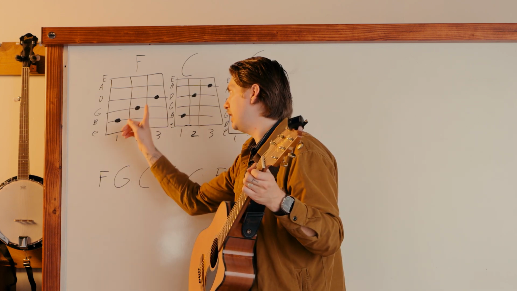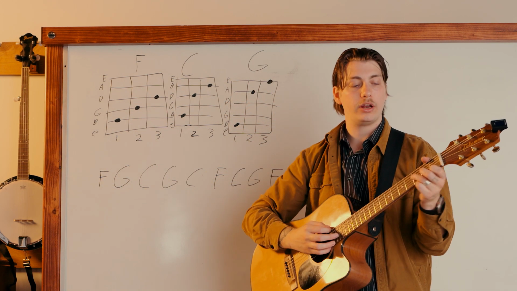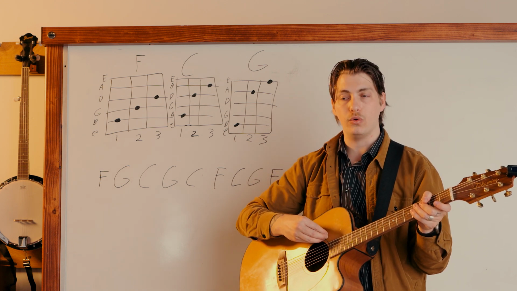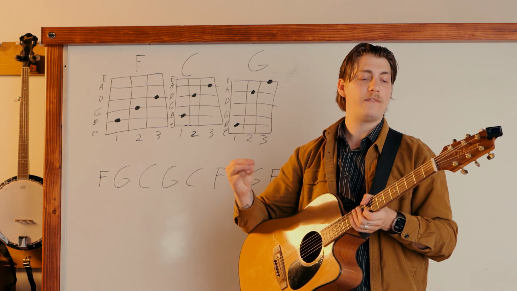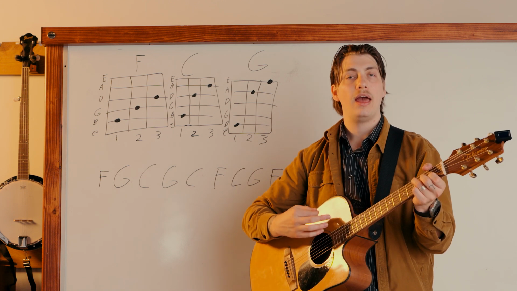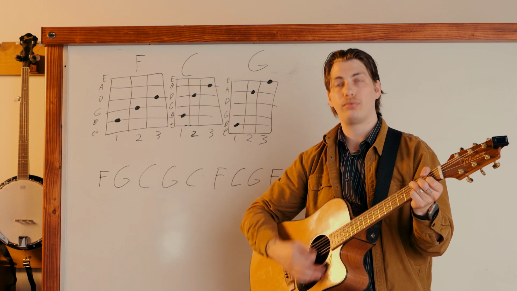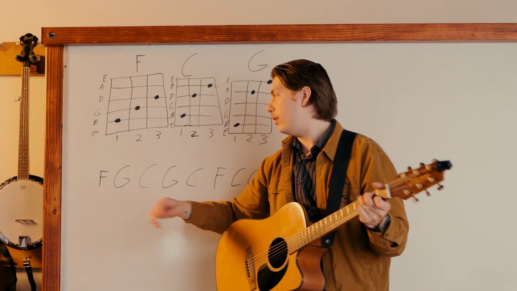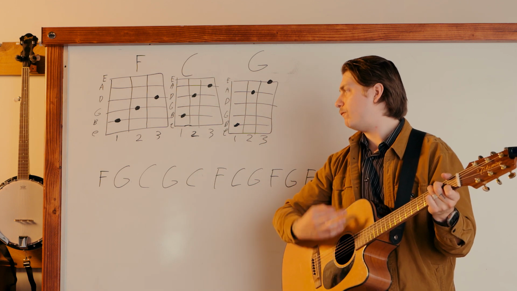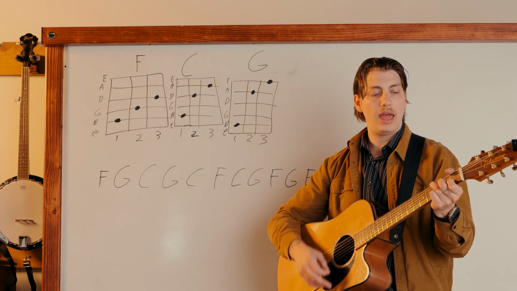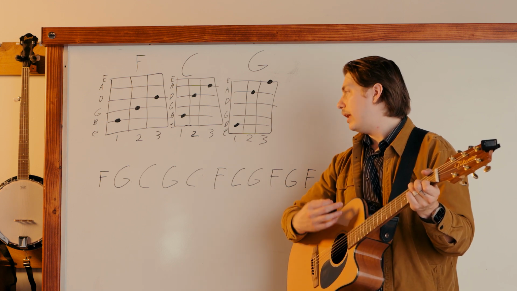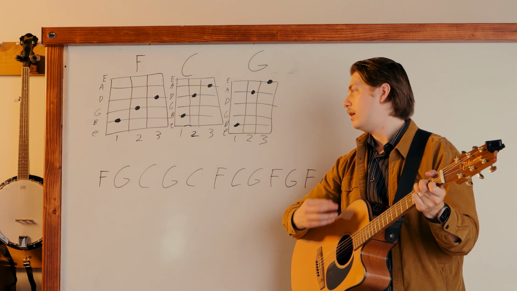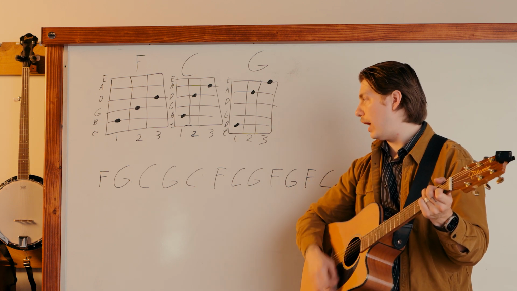So watch. Here we go. We're going to start with this F. We'll go slow. Don't worry. We're going to go like this. 1 and 2 and 3 and 4. Ready. 1 and 2 and 3 and 4 and G. We're right here. And 3 and 4 and C and 2 and 3 and 4 up to G again. We're right here. 3 and 4 and C.